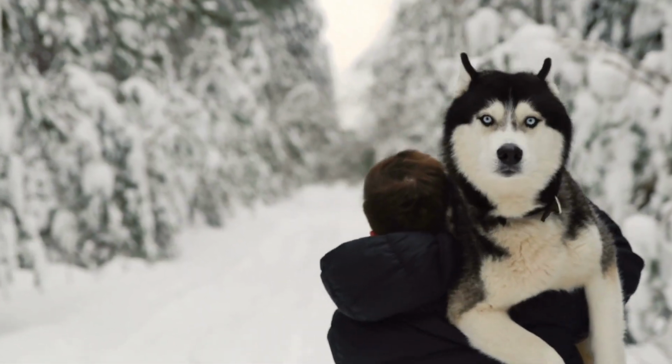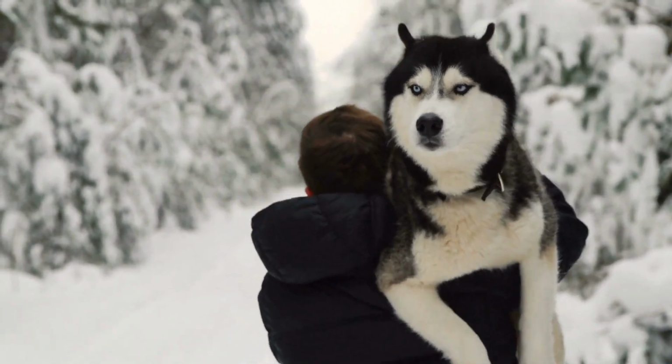Now remember, even though these dogs are made for the cold, still be mindful of things like hypothermia and keeping them safe. It's always important. Even if they want to stay outside, just do a check on them and never leave your dog outside unattended. It's very important for their safety. So the breeds that do well in snow are able to thrive in this weather because they have thick, double layered coats. So that's what is able to protect them from the terrible, terrible cold.